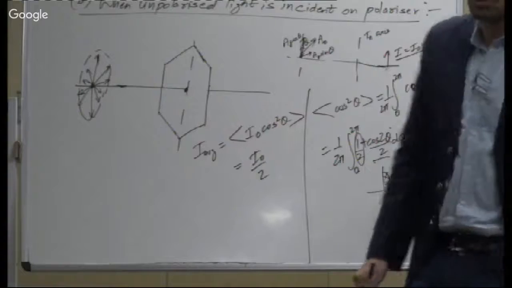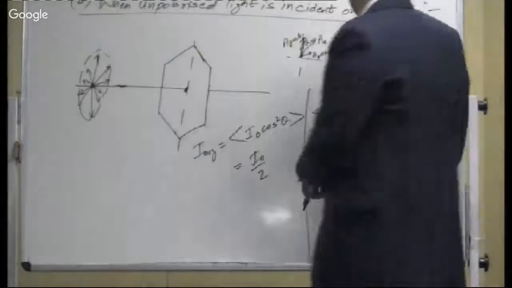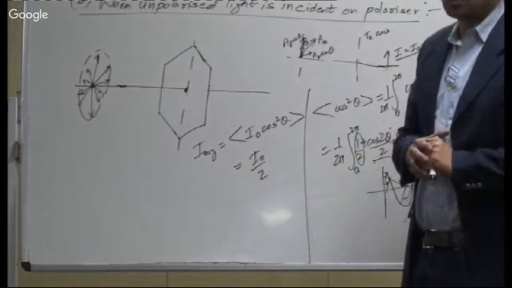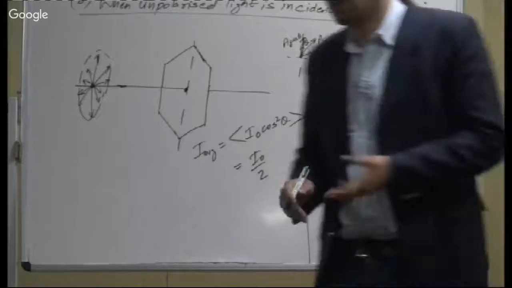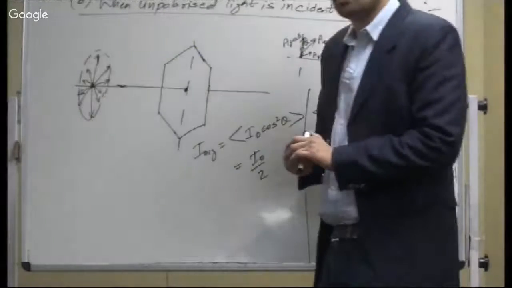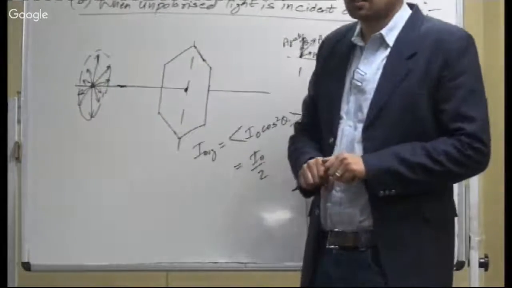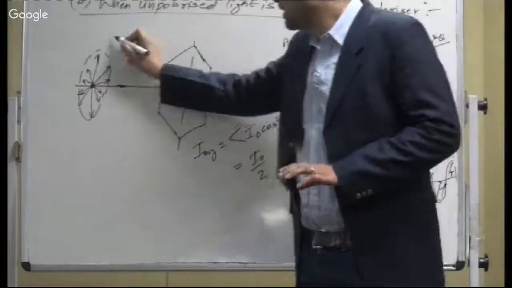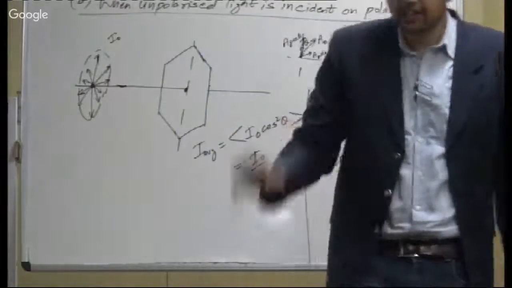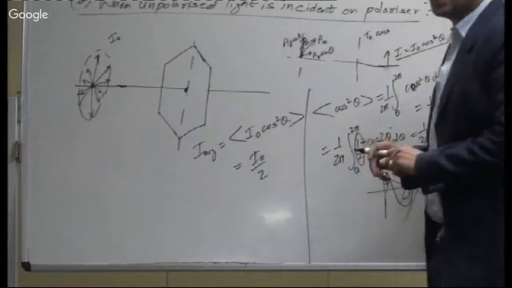Okay, so if unpolarized light is incident onto a polarizer, what happens is only half of the intensity comes out. Okay, let's think of it in some other manner, with simple logic. Understand the simple point. We had oscillations in all possible directions. Okay, let's say this had I naught intensity. Wait a minute, listen to the whole thing. Okay, the unpolarized light had I naught intensity.